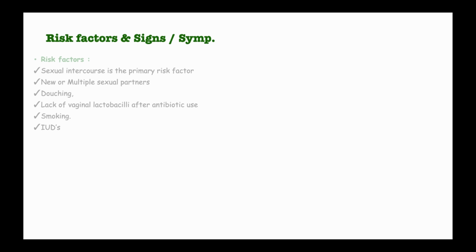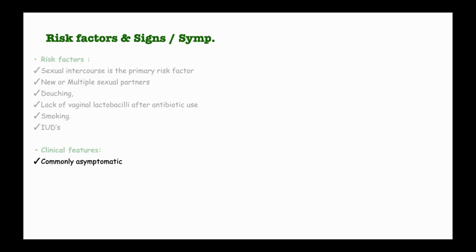Now let's talk about how to identify these infections in women. So basically, what we see is that most of these women are asymptomatic, and so they may be having the infection, but they may not be manifesting it. There will be no discharge, there will be no symptoms, yet they may be carrying the organism in them, and so they may be spreading it.